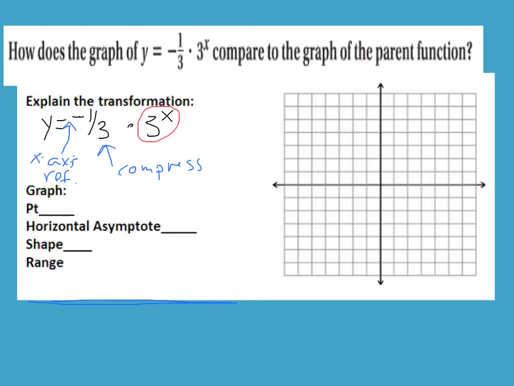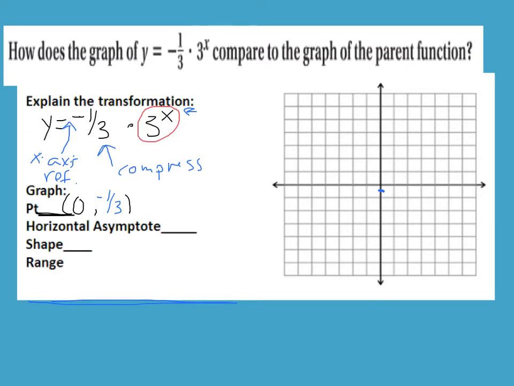Now, like I said before, if you put 0 into the function, that's the point I'm looking for. When you put 0 into the function, what comes out? In this case, when I put 0 into the function, this here is going to become 1, so this would become a negative 1/3. Because again, you're putting 0 into the function, and that's going to be the point. So I'm going to change that point. At 0, I go down about 1/3, and I'm going to plot that right away.